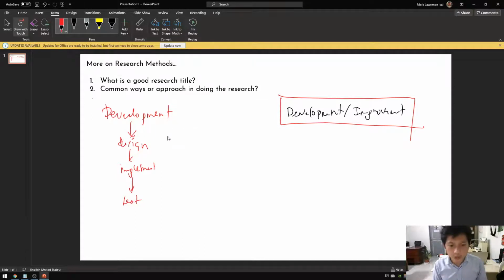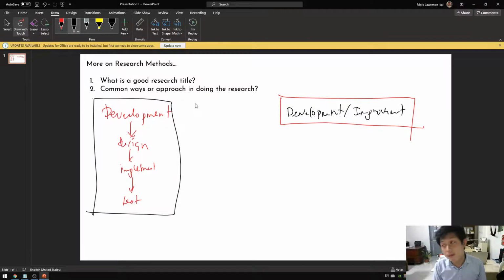So if you're going to push for this kind of research, for example, if you're going to develop something, it means that there's a problem.